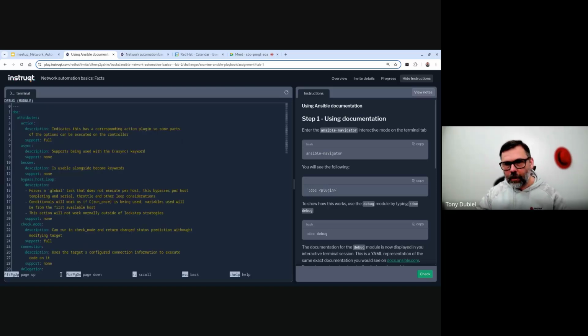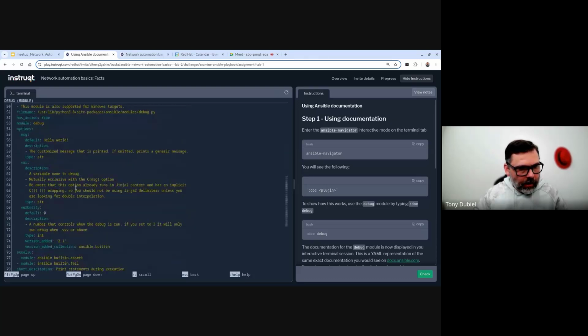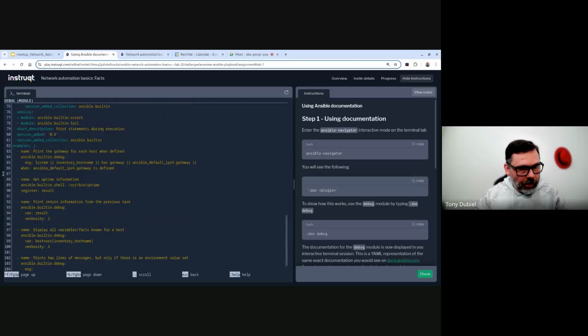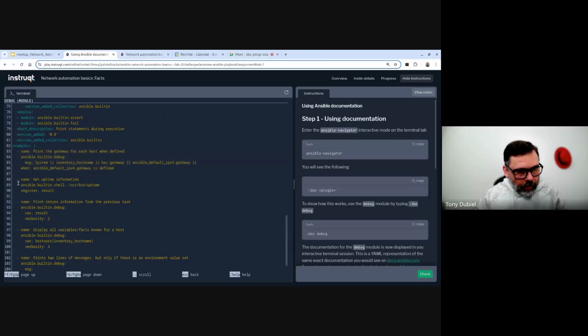So if you do :doc space debug and hit enter, then this is the documentation. And like any Ansible documentation, it's going to show you all the parameters that you can set. There's check mode right there, by the way. And then as you scroll down, it'll show you examples of using that module in a playbook task, right under examples.